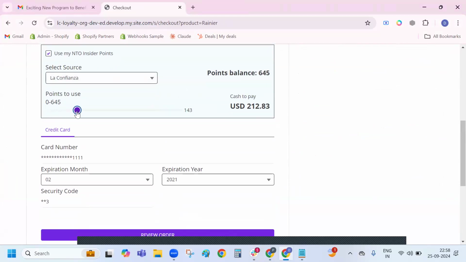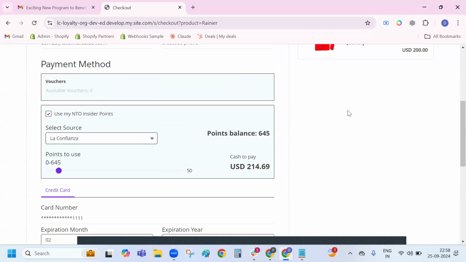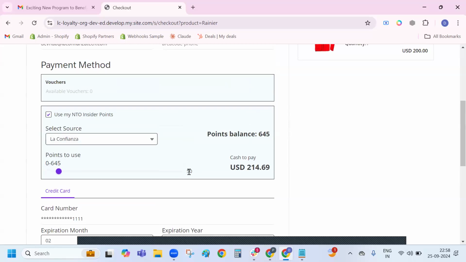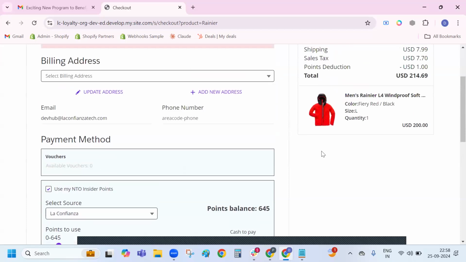I'm going to use 50 points. This is also configurable, so you can define how many dollars to be debited for a single point. As of now, we have configured $0.2 for each point. So 50 points means $10 will be debited.